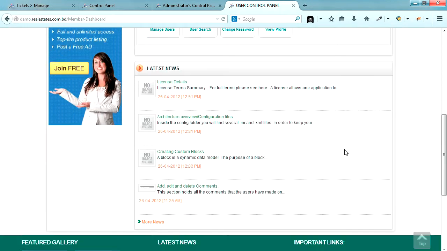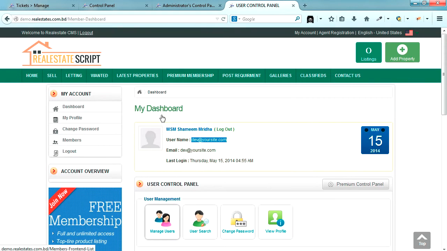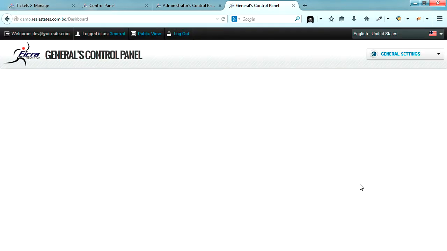Here I can see some options called manage user, search user, change password, your profile, and manage users. These options appear because the admin approved my permission. Now if I click on Premier Control Panel, it will take the user to the same control panel that the administrator would see.